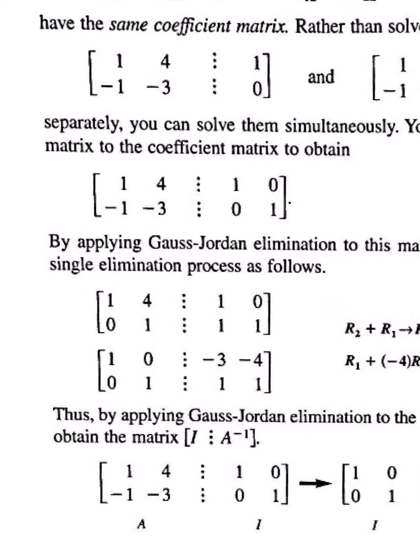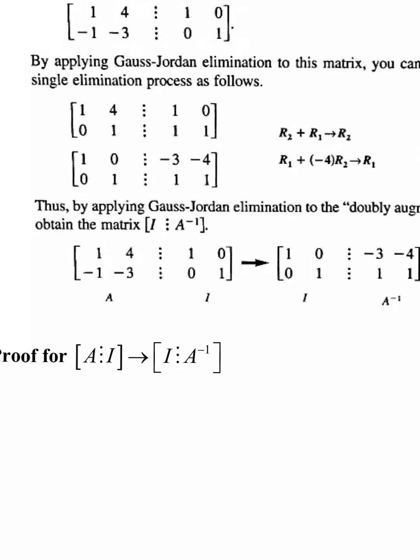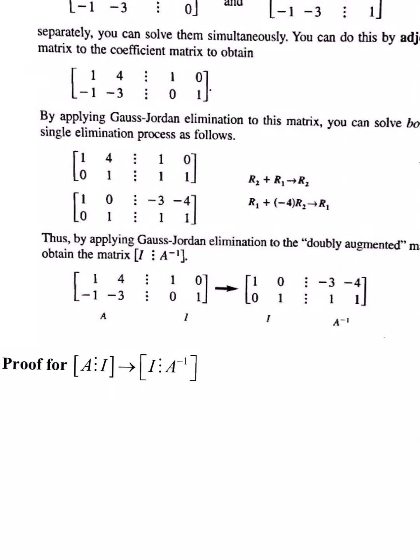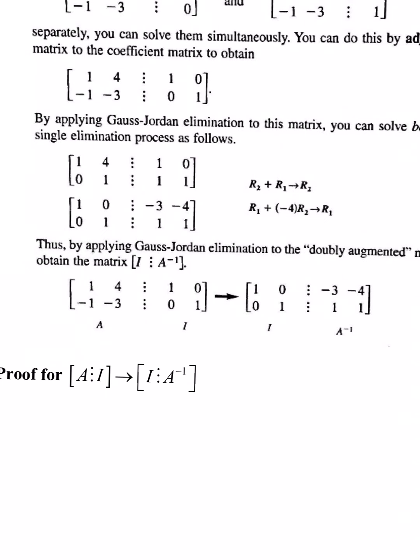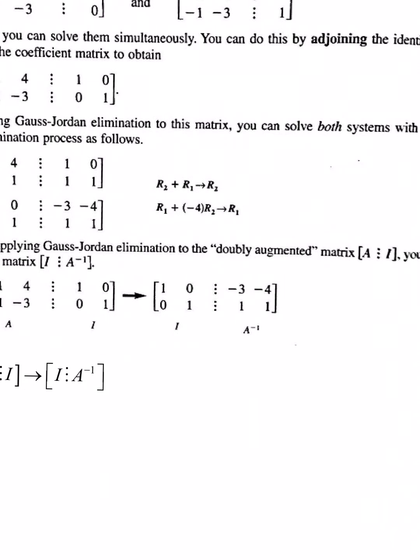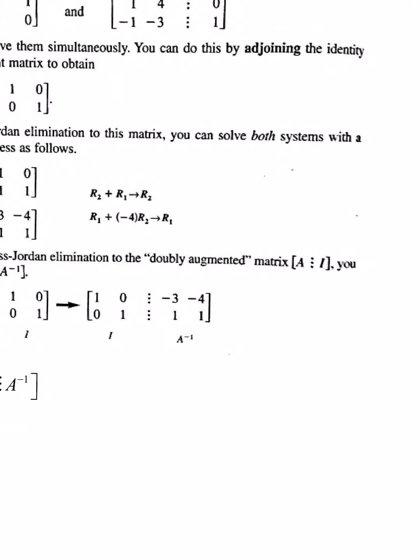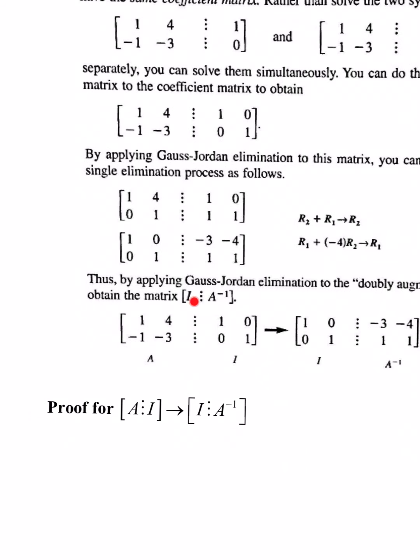This matrix over here ends up being our inverse matrix of our original matrix up here. If I took this matrix and multiplied by that, and you could check it if you want, you will end up getting the identity. So, what this tells us, thus, by applying what's called Gauss-Jordan elimination to the doubly augmented matrix, we had the original matrix A here, and we augmented it with I, and then getting I over here, this matrix over on the right is our inverse matrix. Down here I have a proof for it. We're not going to go through the proof. That's okay. But we can see it worked in this example, and it works in all examples.